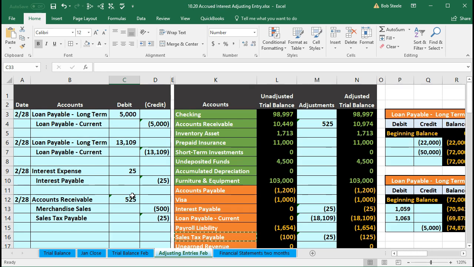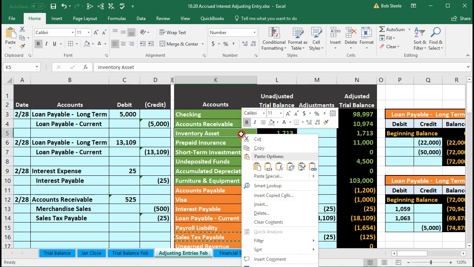And that's going to be related to the inventory going down and the related cost of that inventory, the cost of goods sold. So here's the inventory account, and it's a debit balance account. We sold stuff, and therefore we got less inventory. So the inventory needs to be going down. It has a debit balance in it. We're going to do the opposite to it, which will be a credit.